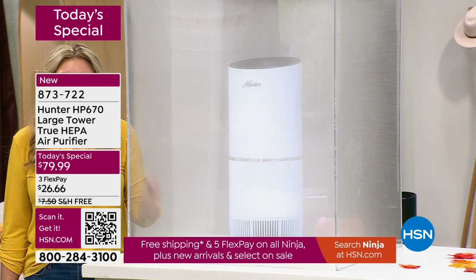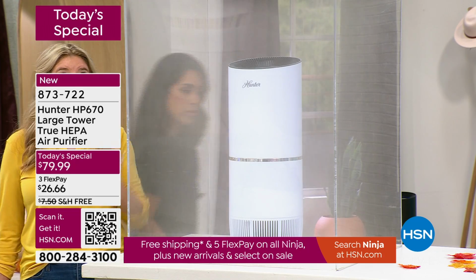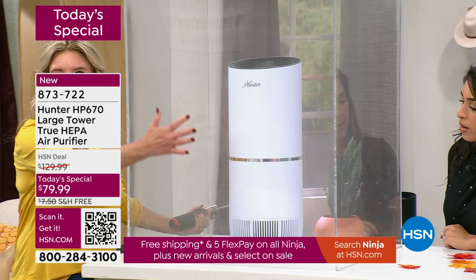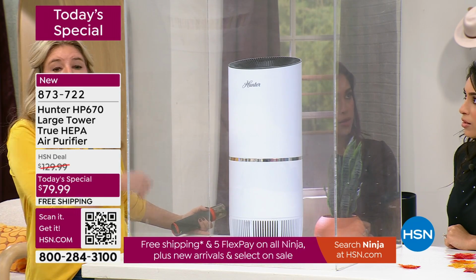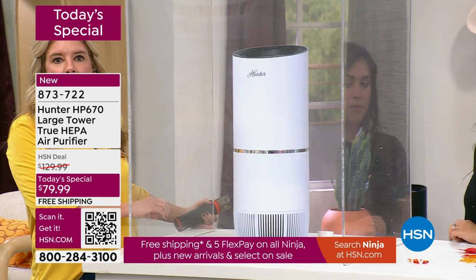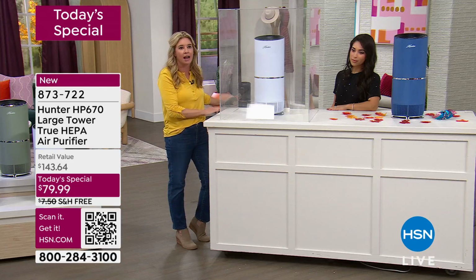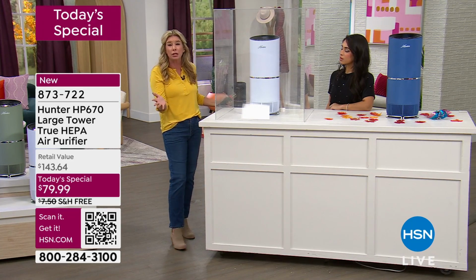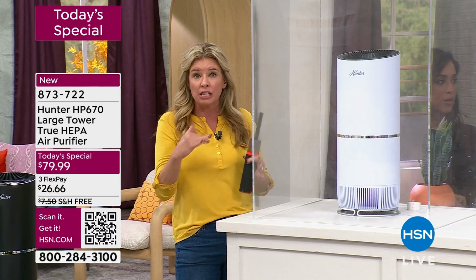Wow. Remember, this is different because it is pulling in all of the smoke from all the different directions. It's not like it's just pulling it into the front and then it'll eventually get to the dirty air in the back. No. It's cleaning front, back, side to side, top to bottom. That is the cool thing about this design. That's what makes it different, right? That's what separates us.